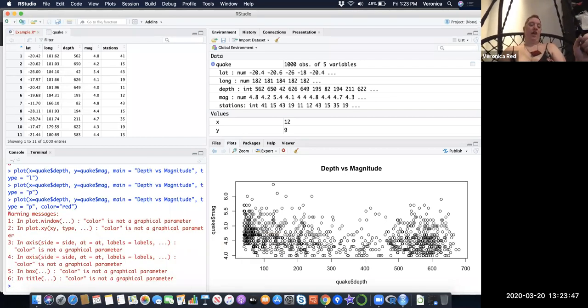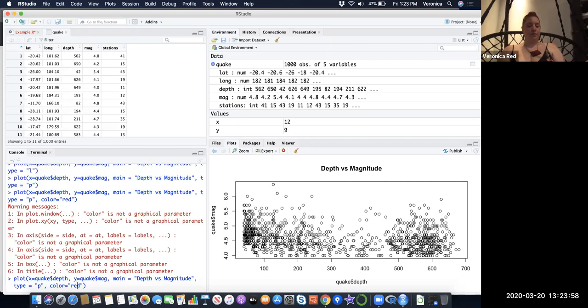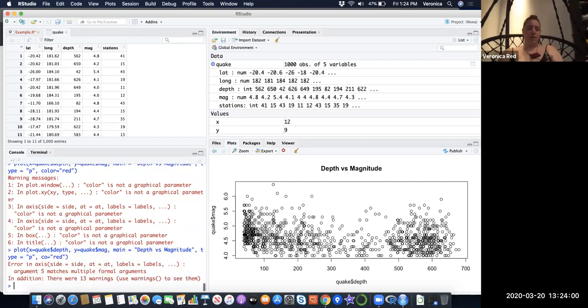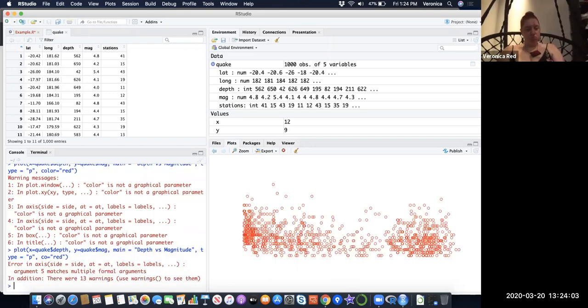Nope. So I chose color. Color is not a graphical parameter, and this warning message told me so. Maybe col is. Okay.